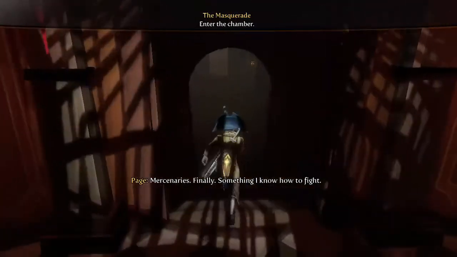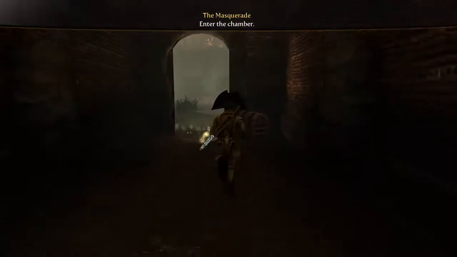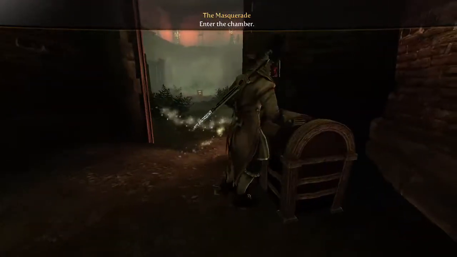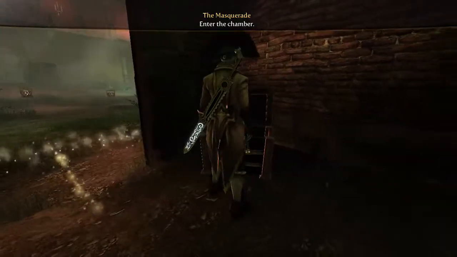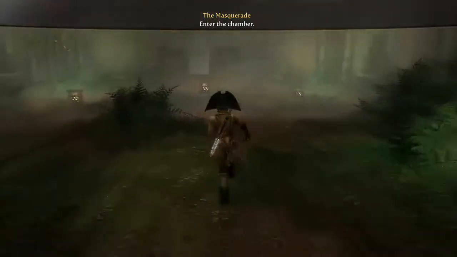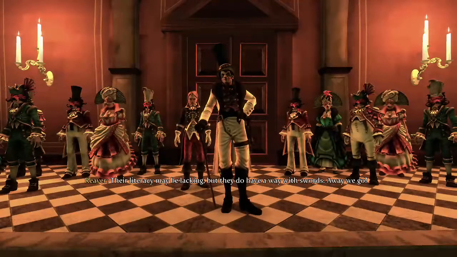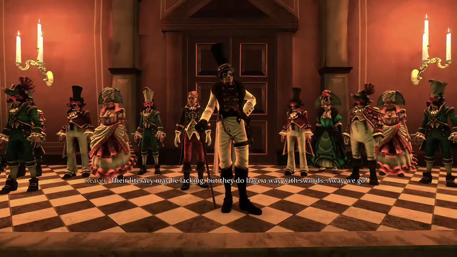Mercenaries. Something I know how to fight. With money I took from the people. Summon creature potion. Their literacy may be lacking, but they do have a way with swords. Away we go!